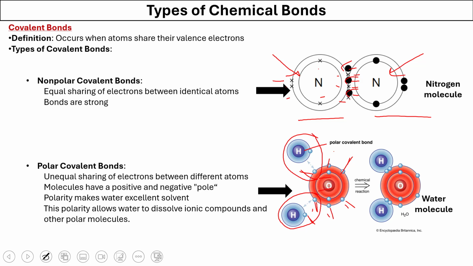But since oxygen has a tendency of pulling these electrons towards itself because it has a bigger nucleus, it will have a slightly negative charge on itself. These hydrogens will end up having a slight positive charge on themselves. That is why you have a separation of charge. This side is positive, this side is negative in this molecule, which is why it is called a polar molecule. A polar molecule has a better tendency of dissolving in water.